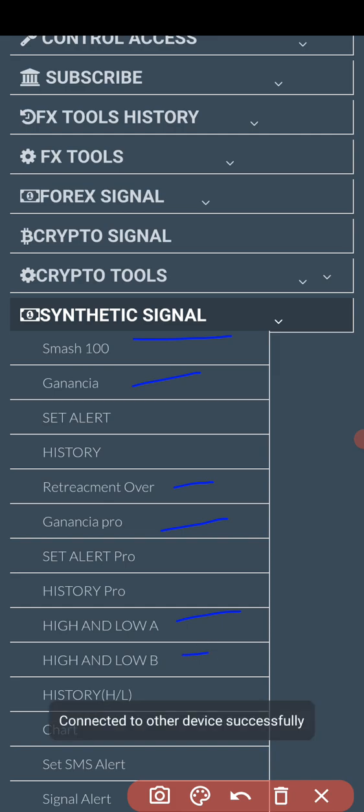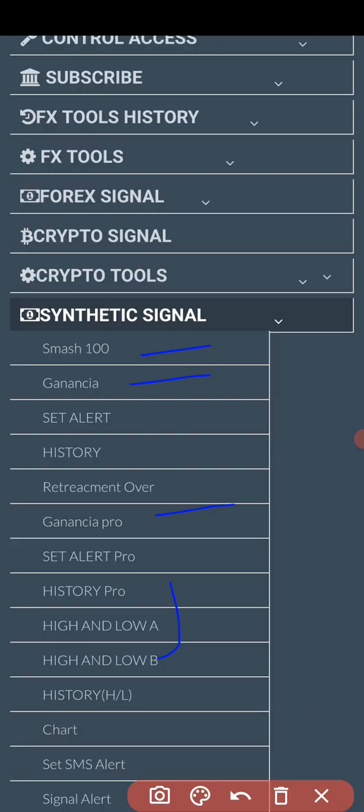All I need to do is select the pair that I want. Let's say Step Index. I click. All I'm looking for is up move and down move. The same thing, there is repetition I'm trying to do. As you can see, this is telling me up move. Look at it, up move. What you need to focus on is up move. You understand? Forget about all this.